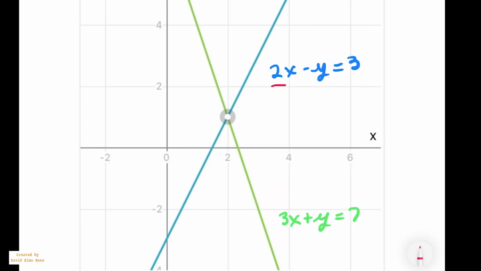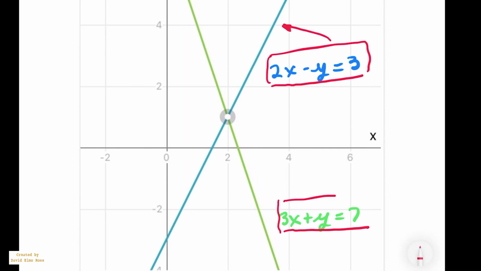Now this is our original equation, 2x minus y equals 3, but if we wanted to solve two linear equations in two unknowns, let's assume we've got another one, such as 3x plus y equals 7. Now we've already seen the plot for this one, and if we were to plot this one, 3x plus y equals 7, we would definitely get this plot. Now where these two intersect is going to be the solution for these two linear equations. And the solution here is going to be at 2 and 1.